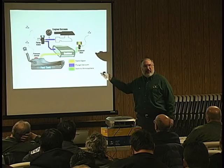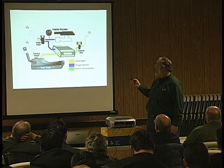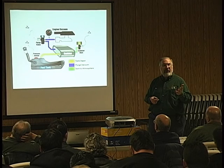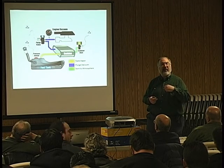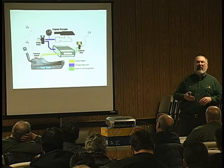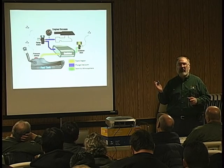So, the easy test on these canisters is just what I said. All you need to do is just the solenoid. Take power and ground, power it up, see if you can blow through it. You should be able to blow through it before you do it, and after you take it off. I normally do it about 5 times, because sometimes I've done it where it worked like 3 or 4 times, and on the 5th time it doesn't work.